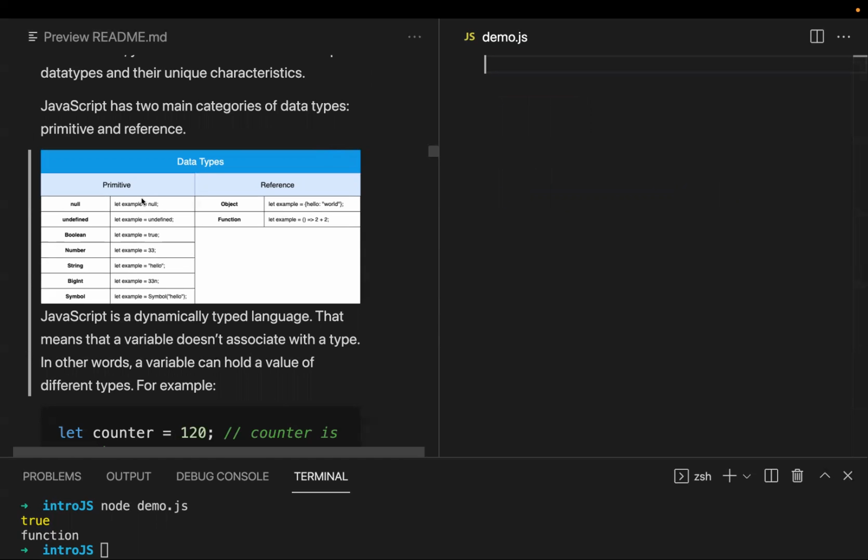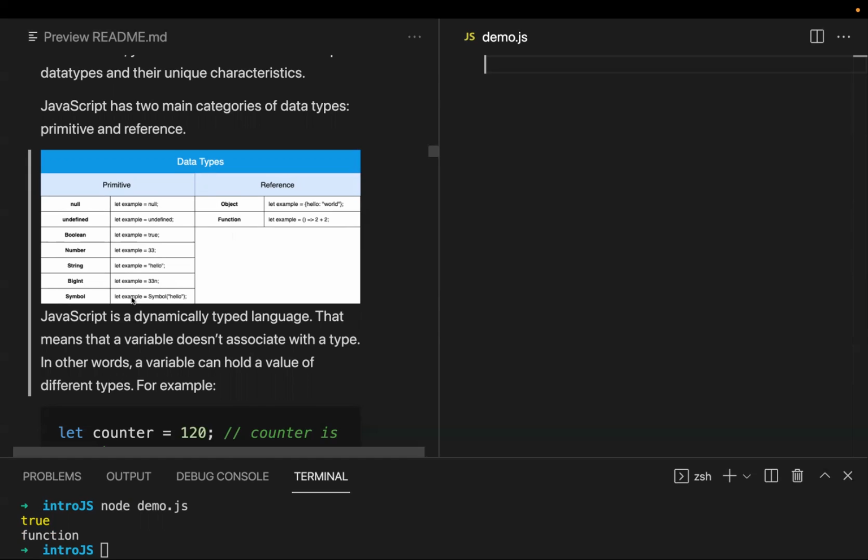Looking back at this diagram, we see we have these primitive types of null, undefined, Boolean, number, string, BigInt, and symbol. And then we had these other two. We're going to spend a lot more time with objects. Objects allow us to have key value pairs. We actually saw an array in JavaScript is an object. In many other languages, arrays are their own type of data, and I'm going to treat them as such, that an array is different than an object. And then we have functions.